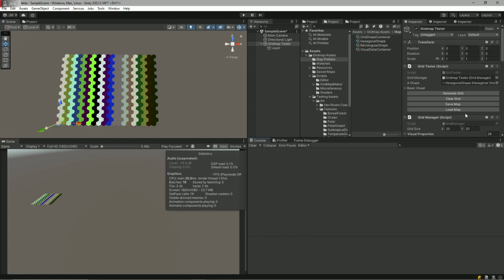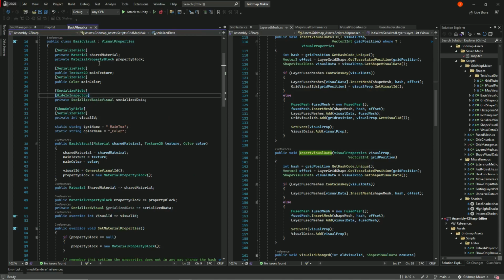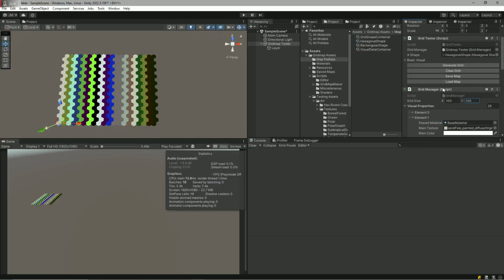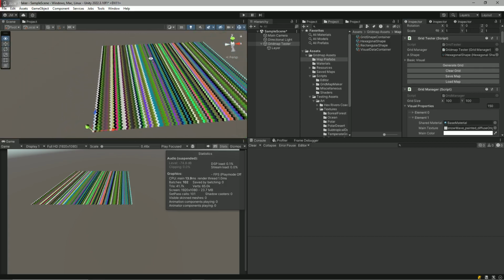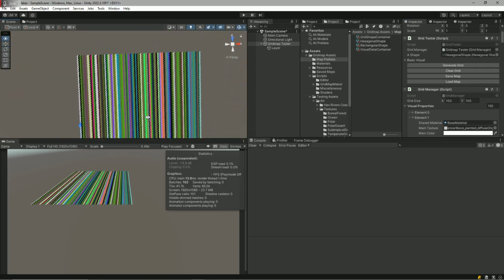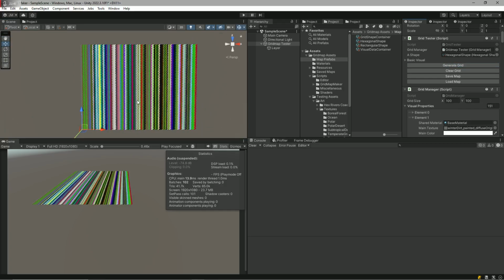Now let me show you how fast we can push this. You must remember that with our layered mesh, if two visual objects have the same ID, they will render together. So we have 100 by 100. Let's generate a grid. Here's the 100 by 100 grid. Look at how fast that is, guys. It's extremely fast. There is literally no FPS lag on this. Let's do it one more time. Boom, we've done it.